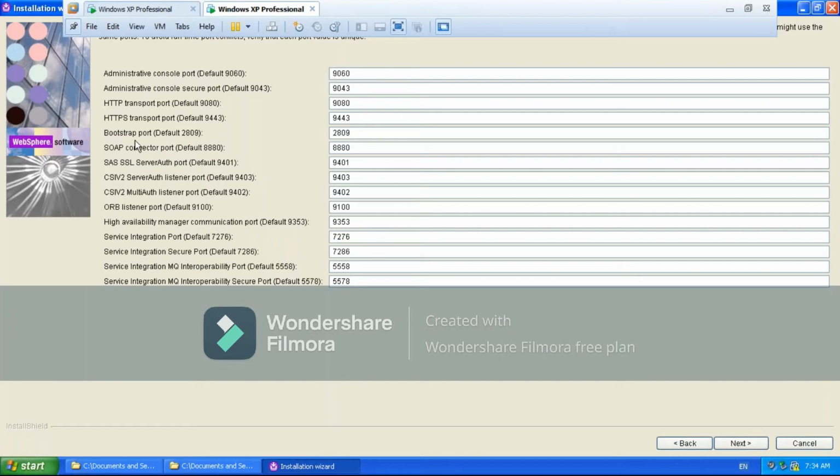And next is the bootstrap port, which is used for starting up your JVM. I will explain port numbers very clearly when we talk about ND installation, from the federation point of view. The remaining four are related with security, and the service integration ports and MQ ports are messaging queue related ports, and high availability management is related with clustering. When and how those ports are used, I will explain very clearly when those chapters come up. As of now, remember: these two are related with the console, these two with application access, this is the bootstrap, and this is the SOAP port number, which is used for federation. Those are the security related ones, those related with the cluster, and those related with the messaging one. Okay, those are the port numbers.